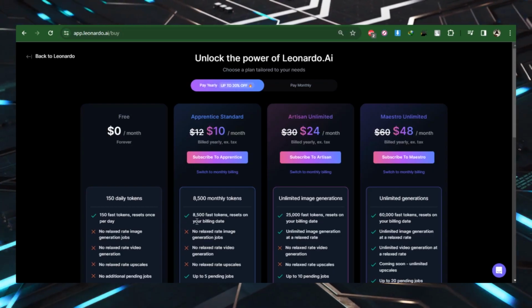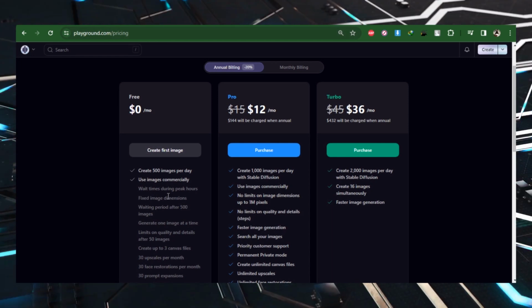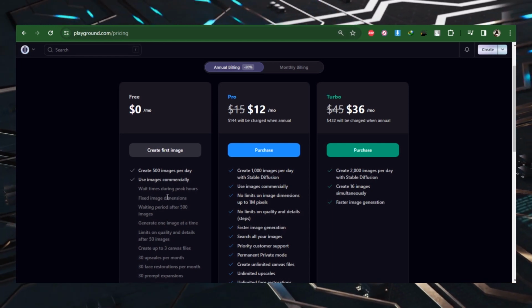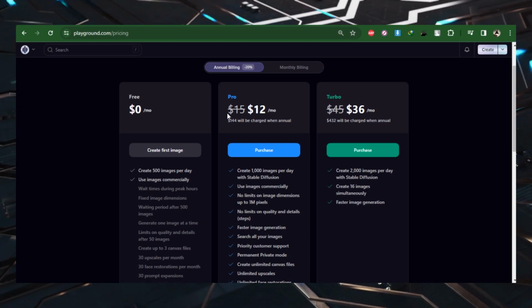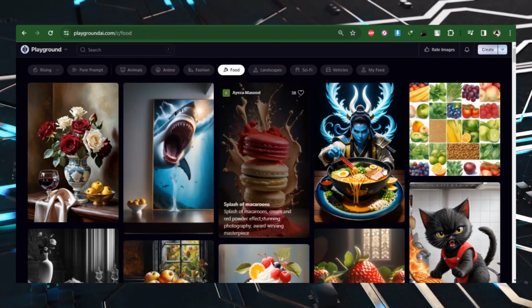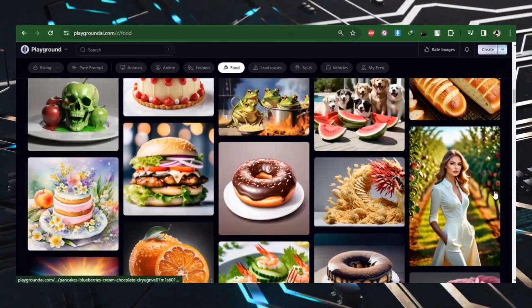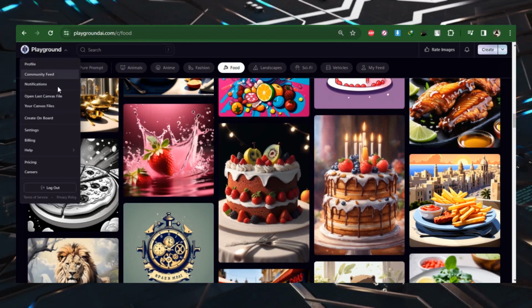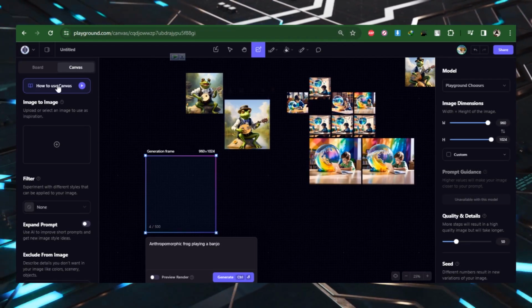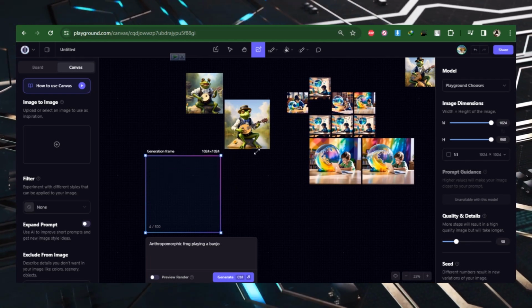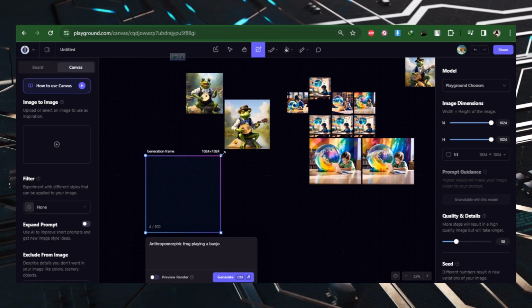For most of them, the free plans are very limited, but there is a platform that's extremely versatile with a ton of features, and the free plan gives you 500 generations per day, which is really good news. Our fourth tool of the video is called Playground AI. You can explore the work of different people on their homepage. It's a canvas-based platform where you have a full workspace to move around and create in. It looks intimidating at first, but it's really powerful. These are included under the free plan.